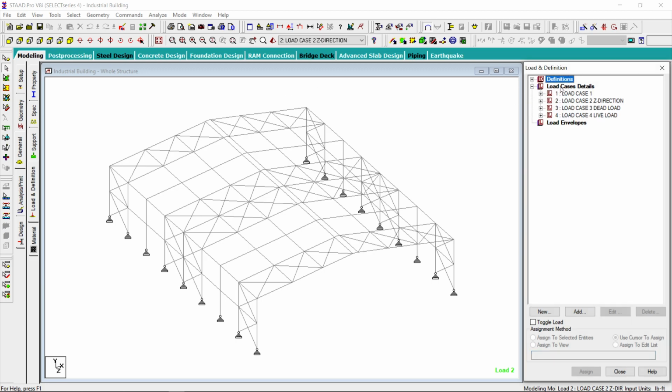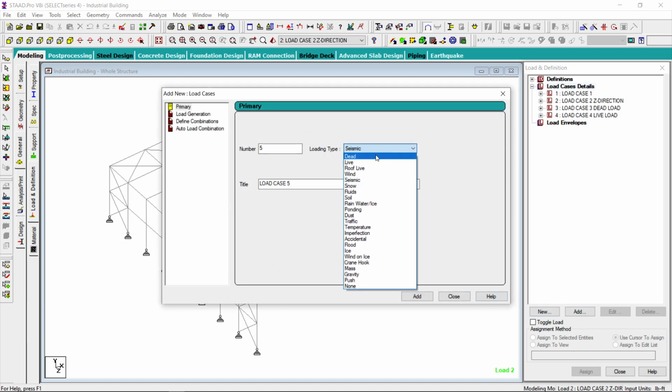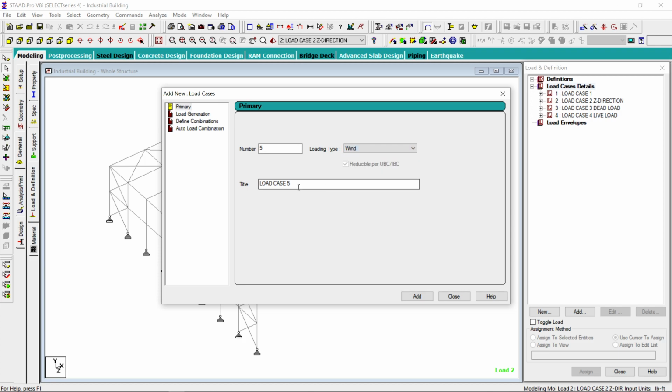Now I have to add load case for the wind. Load case number 5 is the wind load. Wind in X. Load case number 6, wind, that will be wind in Z direction.